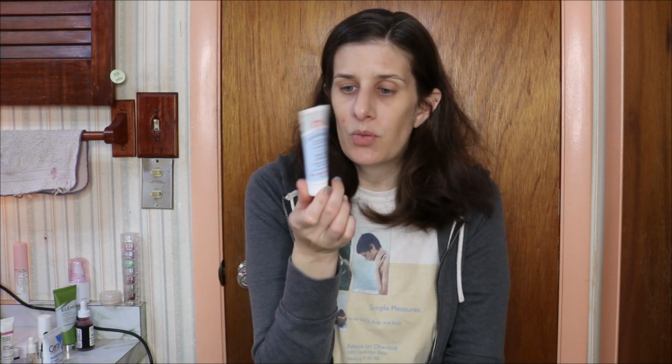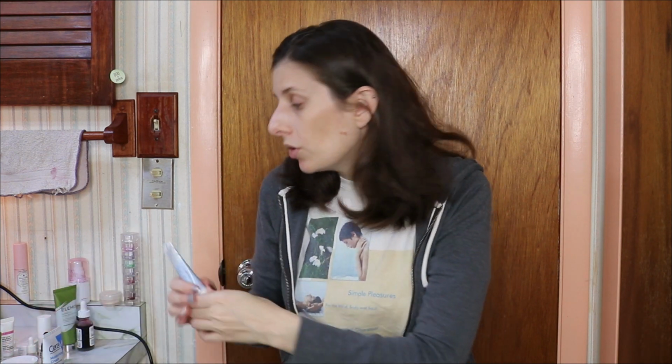When I'm not super dry, I use this one. When I'm super dry and irritated from any type of fragrance or anything like that, I use this one. There's like this much left. So that's why I have 2 of this one. And then lastly, for moisturizers, this is one I picked up at the same time that I picked up this one. This is the CeraVe Moisturizing Cream for normal to dry skin.